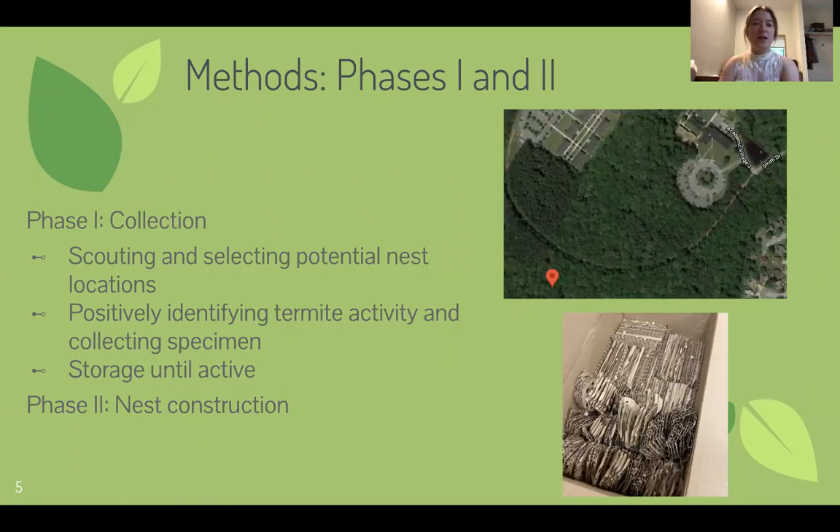This project began in late January, early February, so the subterranean termites in this area were still underground for the winter. The advantage to this small window of time before colony collection served as an opportunity for us to mark potential colony sites where there would be evidence of termite activity or where the wood appeared to be at the right stage of decay for termite nesting. I actually spent Valentine's Day sawing logs and collecting termites and bringing them back to the environmental chamber in Greer.